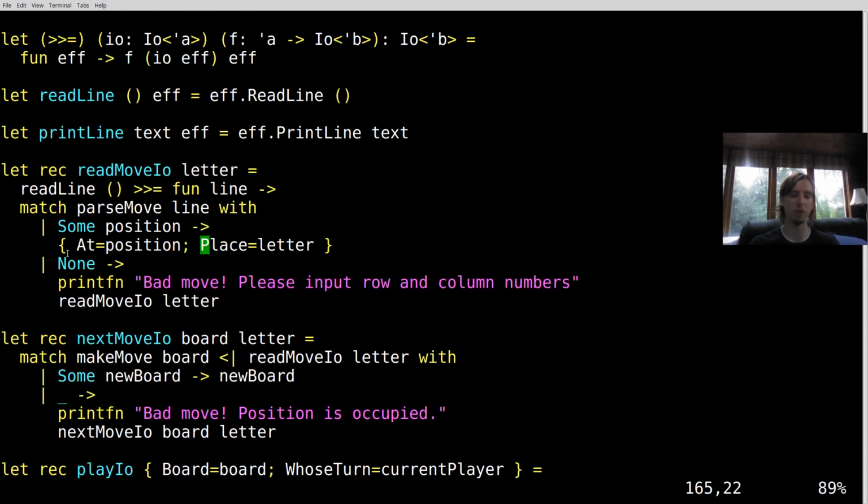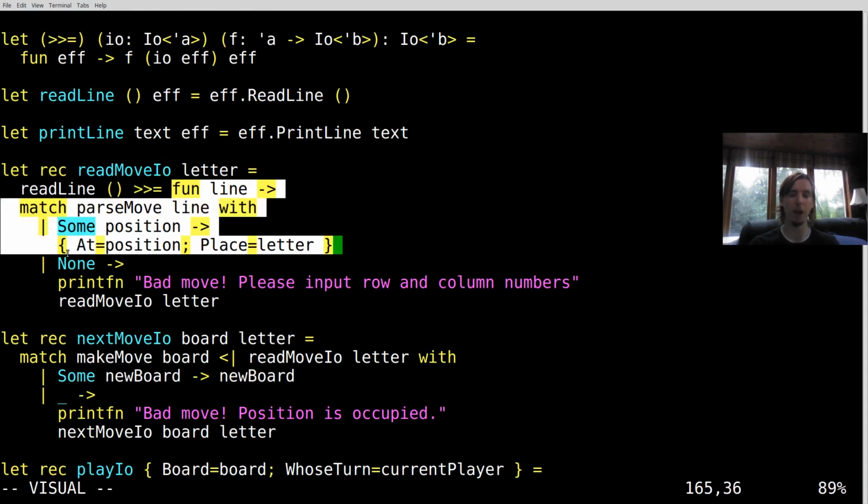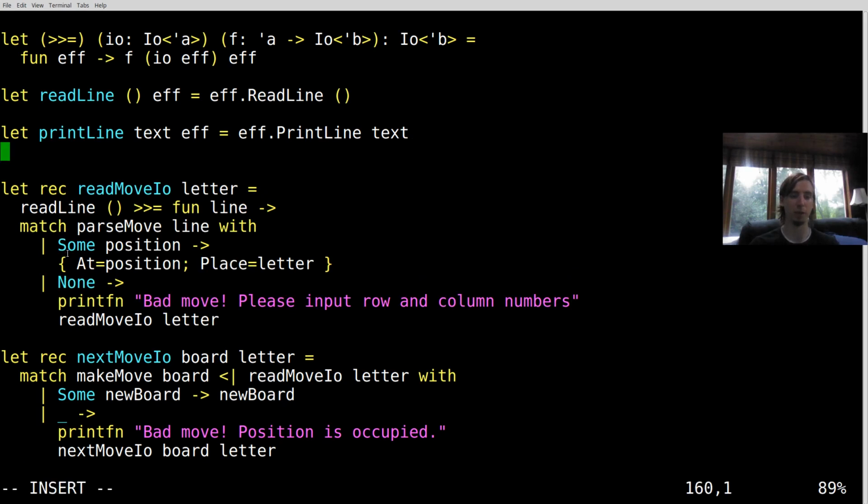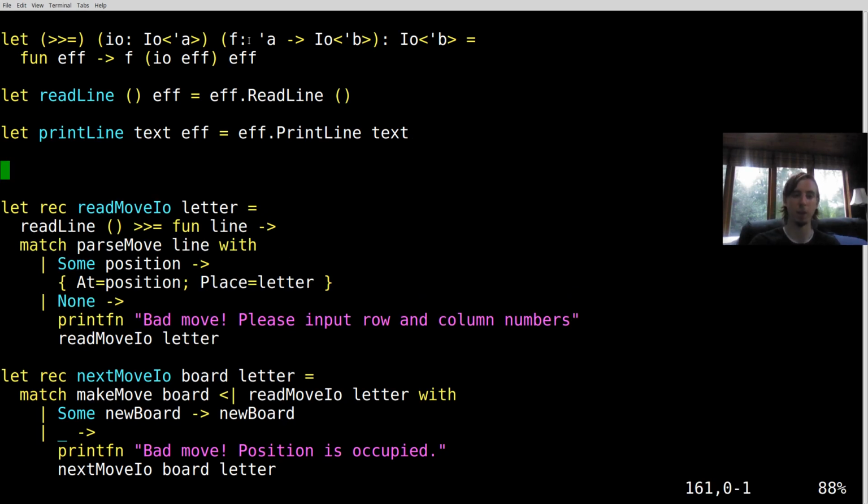One thing to note is that this bind is going to expect the inner portion of this to return back an IO value, because that's how bind works, right? It takes in a function which returns back an IO. So let's go ahead and write something. I'm going to call it pure IO.